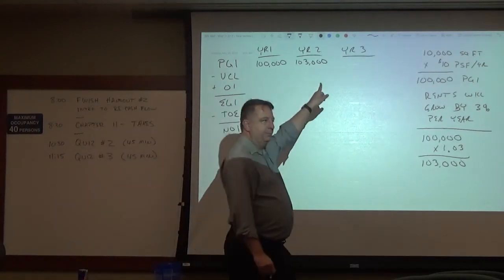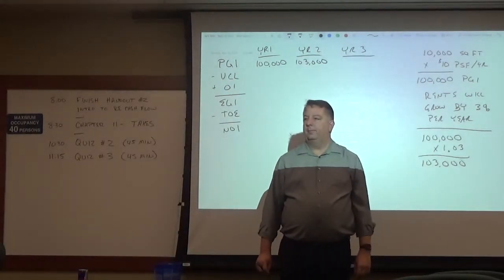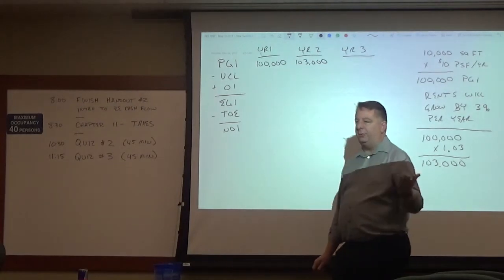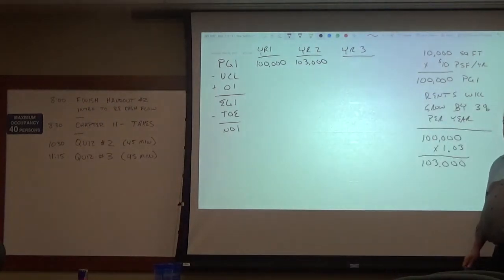so that would be the number that we're going to pop in up here for year 2. Professor, what do you have to multiply it by 1? I mean, you have to multiply it by itself, because if you only multiply it by 3%, you're going to get $3,000. Oh yeah, like you add the 3%. That's right. Okay? This just saves a step.